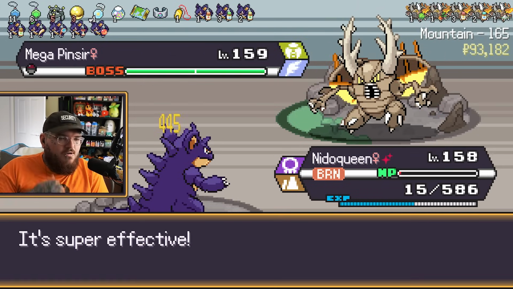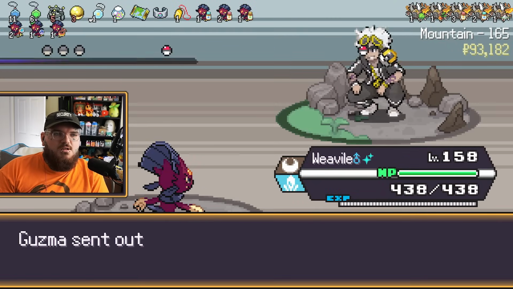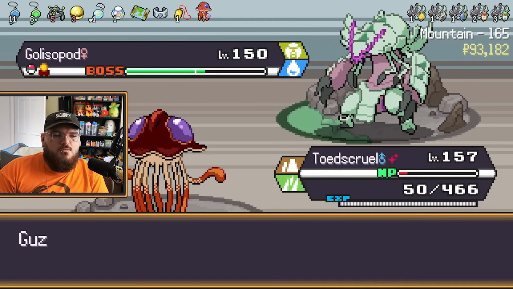Got Mega Pinsir here. Dude, oh my god, man. Guzma is bringing the pain. I should be able to clean up here with Weavile, I hope. Oof. Skitter Smack does so much damage, dude. I'm gonna Spore.